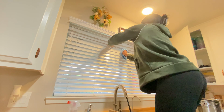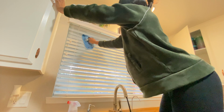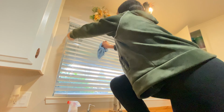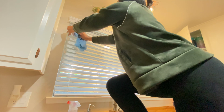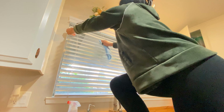So now we're going to turn our focus over to the blinds in the kitchen. These definitely do get pretty dirty, being that the sink is right here and also it's the kitchen, so it'll pick up like the grease from cooking and all of that. And I'm looking for an easier way to clean these blinds. These are really large blinds.